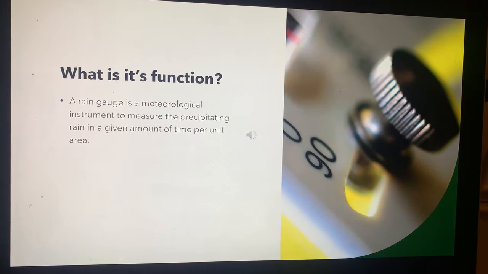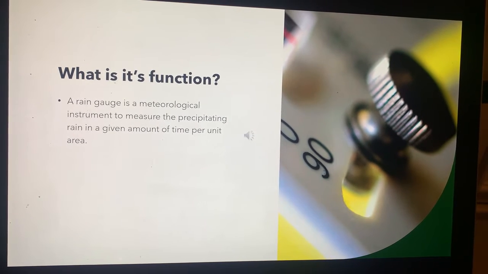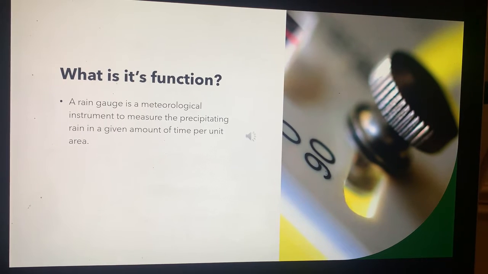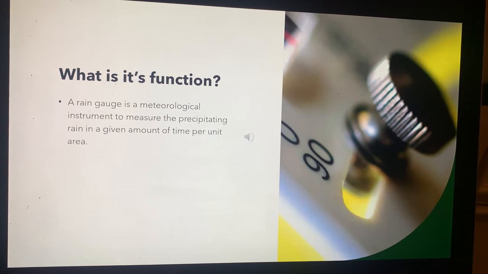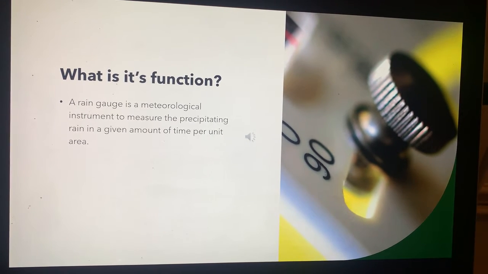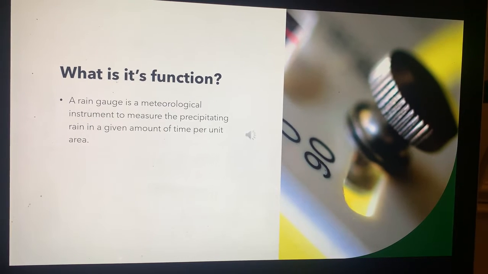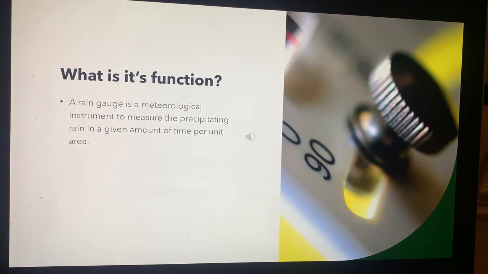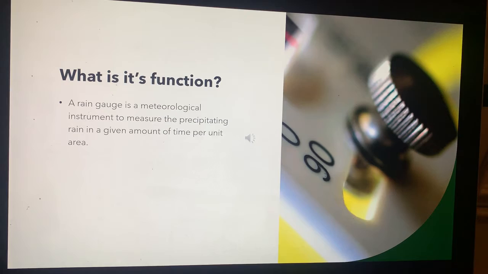The function of a rain gauge is quite simple. Meteorologists use it to determine the rainfall in a specific area. The most common type of rain gauge is a cylinder, and it's measured in millimeters or even in inches. To make sure that you get the most precise reading, keep it away from trees, houses, or any outbuildings. And if you do have trees, houses, or any of those types of things, make sure that you place it twice as far as the height of that specific structure.